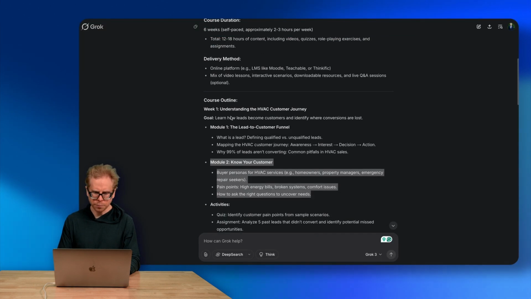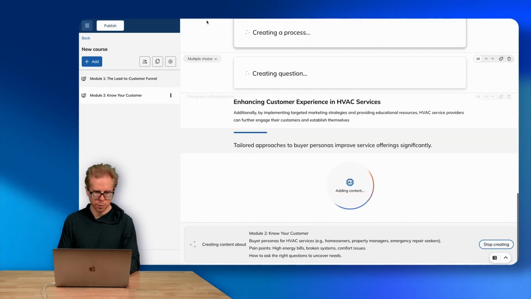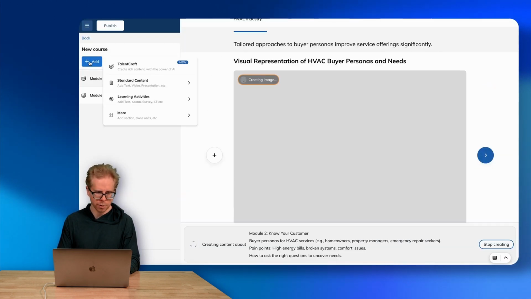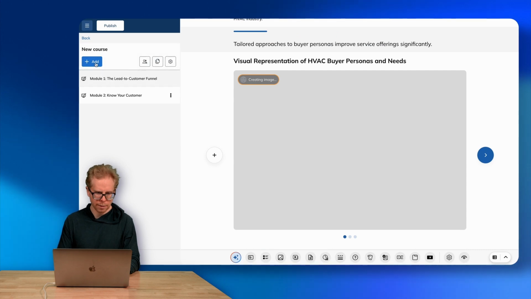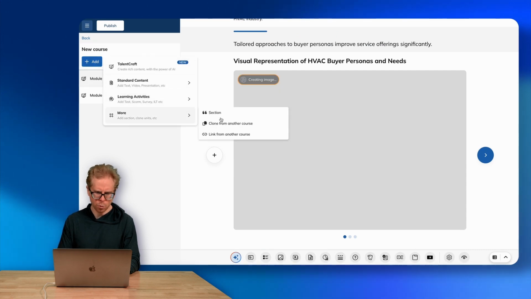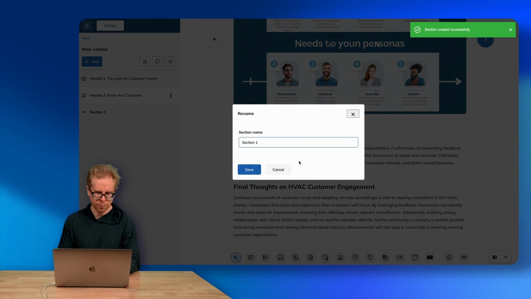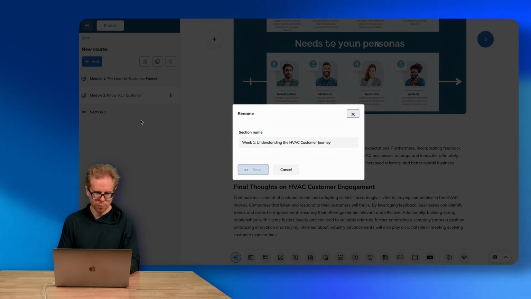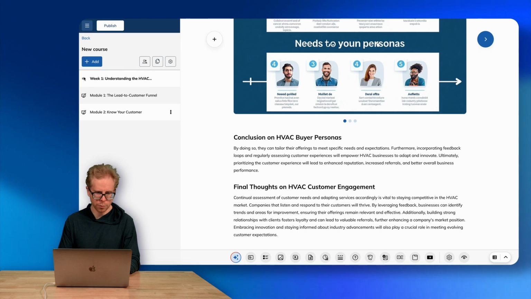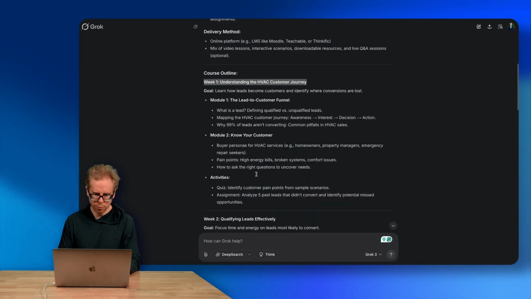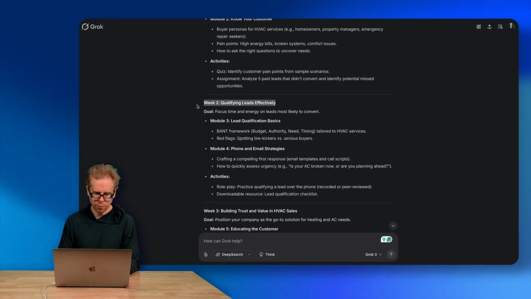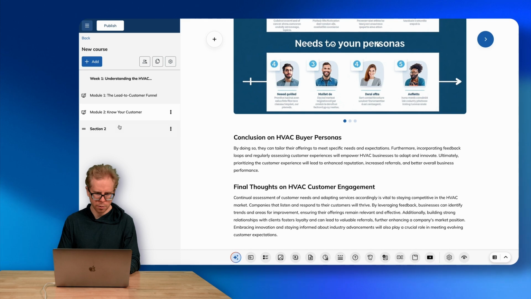I can also break this up based on weeks. Okay, so we have week 1. I can go in here. I can create something called a section. So we're going to go add more section, and then rename. Boom, this is week 1. Here's all of our week 1 trainings. Then we're going to go add section, and then we're going to create a week 2. Okay, so week 2, go back in here.